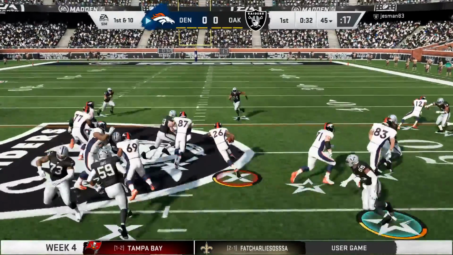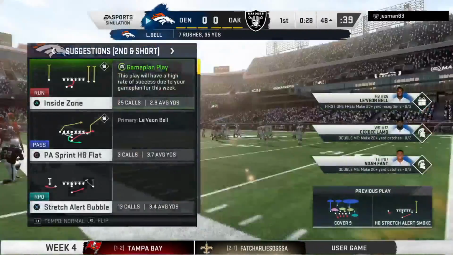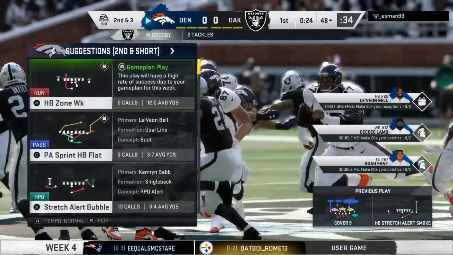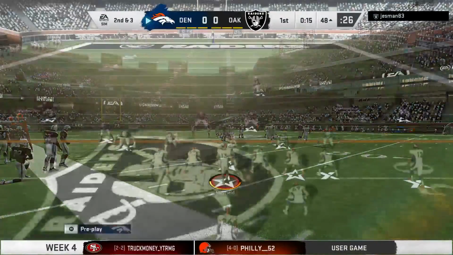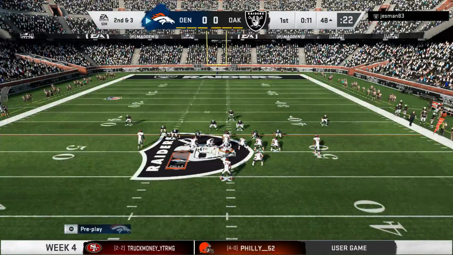And they'll keep it on the ground with Bell. And this will be taken across midfield and into Raider territory. A solid run on 1st down. Gain of 7 leaves them with a 2nd and 3.